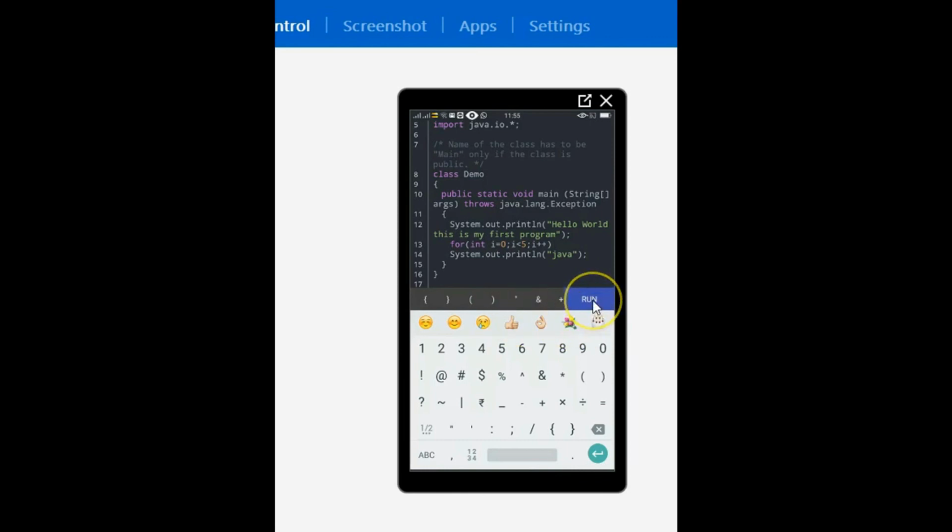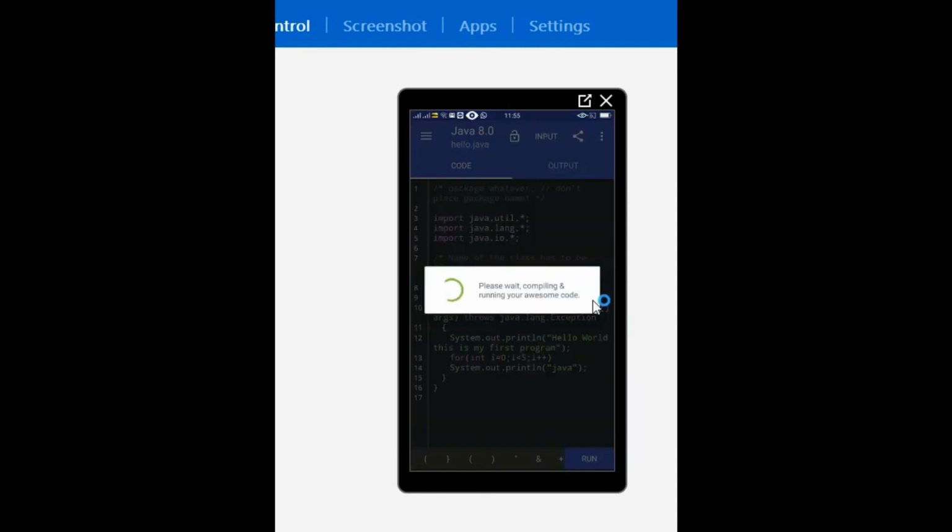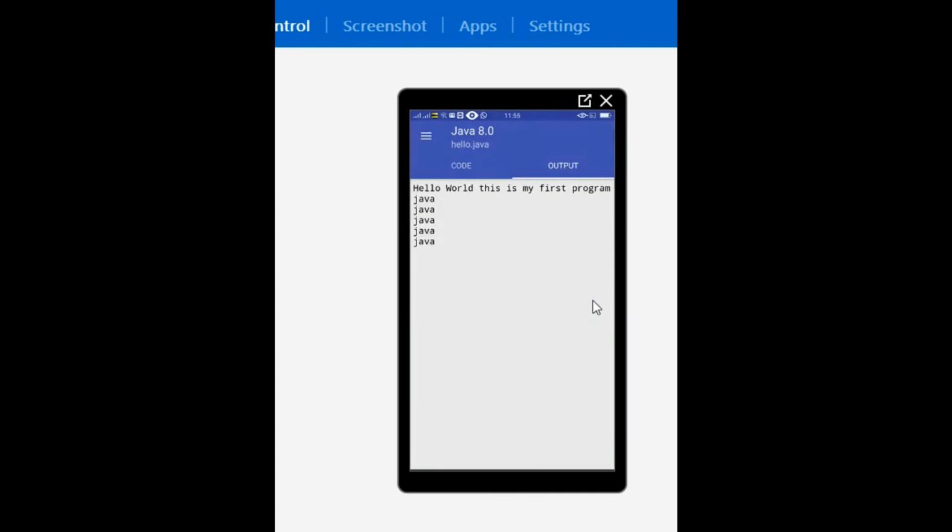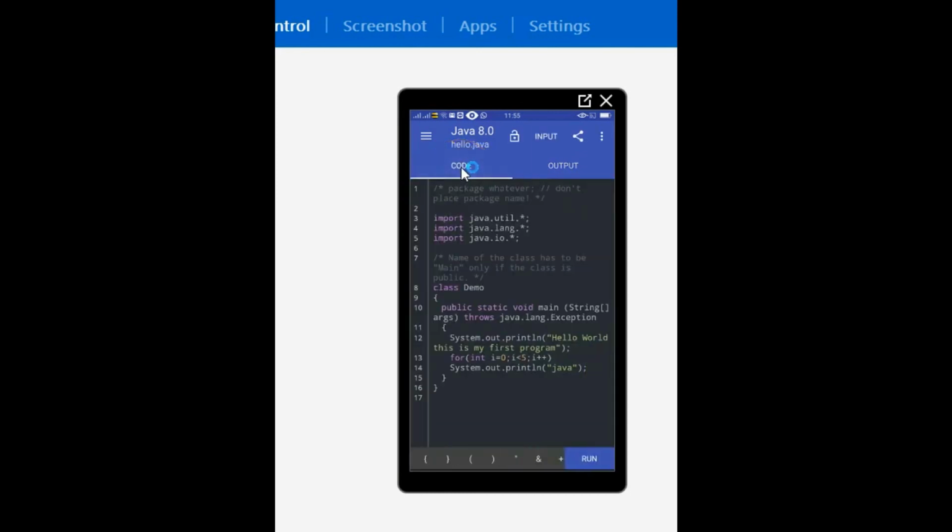So I just go to this run and it will take some time to compile, and you will see that your output is fantastic. It is showing perfectly as you are expecting. So likewise you can do your program, and also if you want to see where your files are stored, you can go back to the folder which I told you. Just go back to the files and search for the folder which contains all these files, and there you can also delete and copy from there itself.